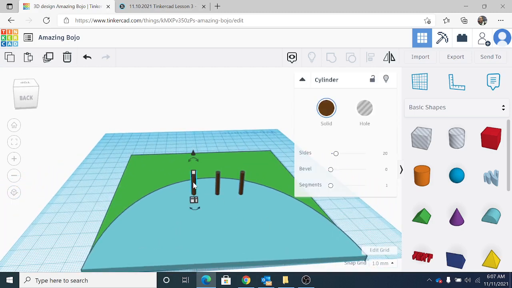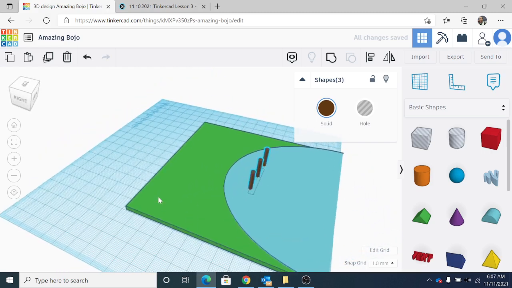Click this one. Hold shift down. Click this one. Keep holding shift down. Click this one. Come click duplicate. Don't click out of it this time. Point at your log. Make sure you don't touch any of the handles. If you touch any of the handles and move stuff, just click undo and come back.